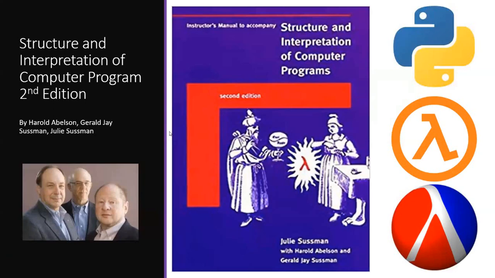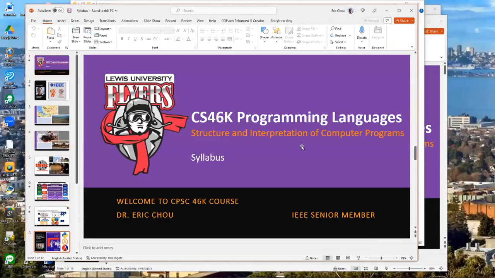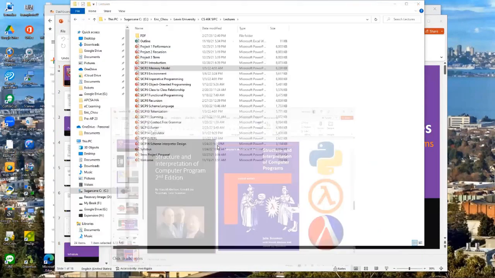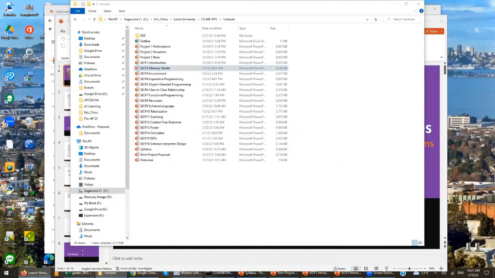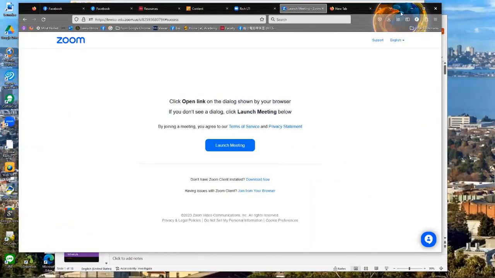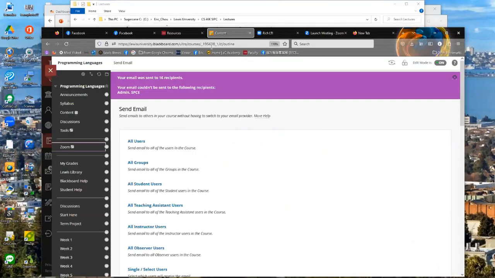And we use this book, but not directly. This book is written by a professor at MIT, and it's called Structure and Interpretation of Computer Programs. But this book was written in Scheme. We don't use the Scheme language version. Nobody uses Scheme in the real world. So I suggest you download the version that we have in our course image.